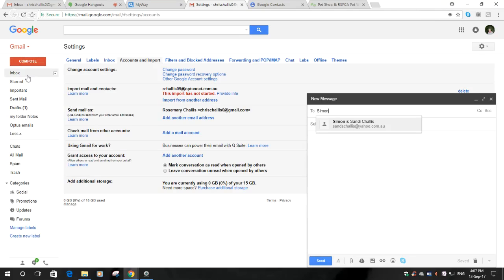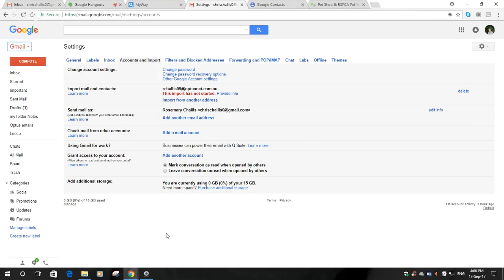Anything else you need to know? Where do I find contacts down the side here? If you want to go to contacts, where it says up above Compose, it's got Gmail. Click on that. The contacts are there, the second one down. They always open another tab. And you don't really need to go there. All you do is start typing and it puts in the contact you've got anyway, as a general rule. So all your contacts are there anyway.